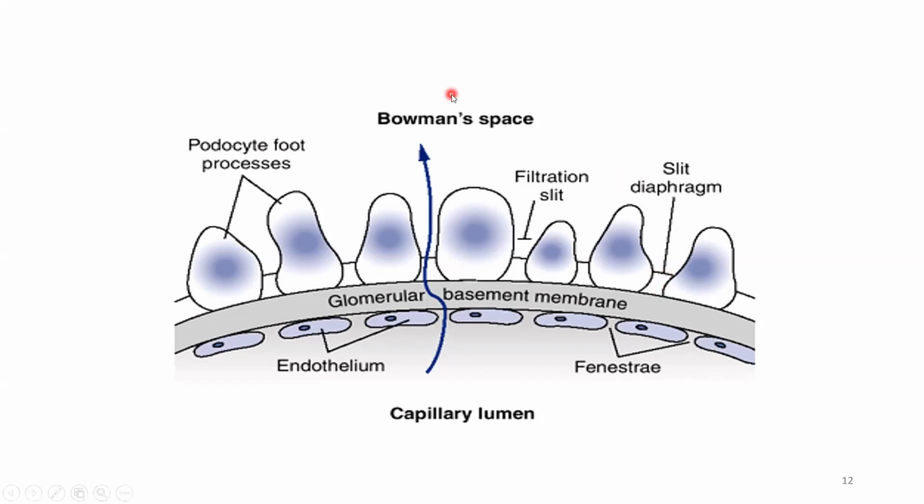If unfortunately you have to make this diagram, I say unfortunately because it's not an anatomy course. It's physiology. So stuff should be asked which is conceptual and so on. However, sometimes the examiner is interested to know how you conceptualize this very important filtration barrier. And for that, he or she may ask you to draw. I think this is a very good diagram to draw. So make a note of this.